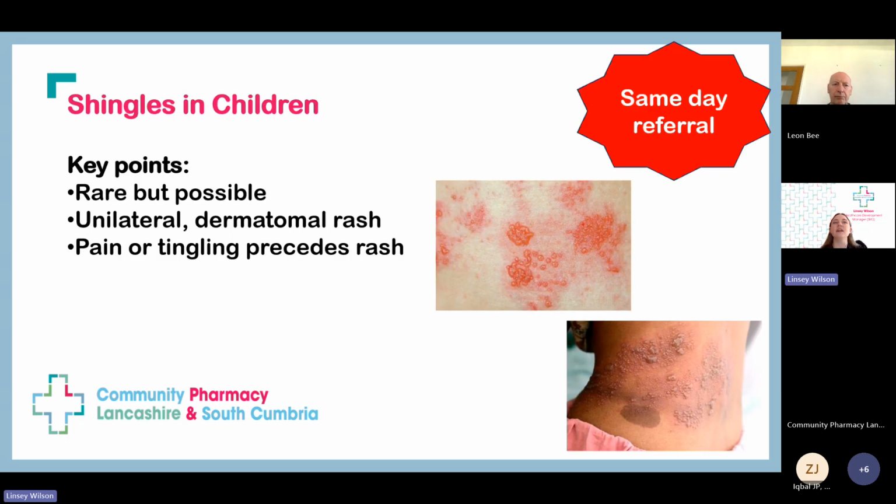Shingles in children, rare, I would say, but is possible. For shingles, antivirals are so time critical. It's really important that any suspicion of a shingles case is referred straight back to the GP, or if that's not possible, straight onto an urgent care provider. It comes as sort of a unilateral rash, so you'll have your darker spots and rash in the middle, surrounded by a slightly pinker rash around the outside of each of these clusters.